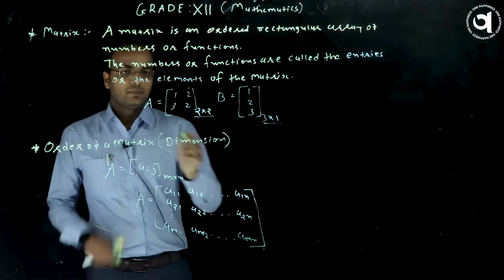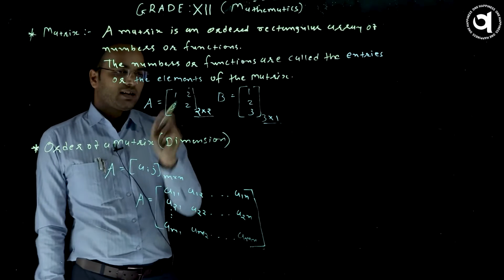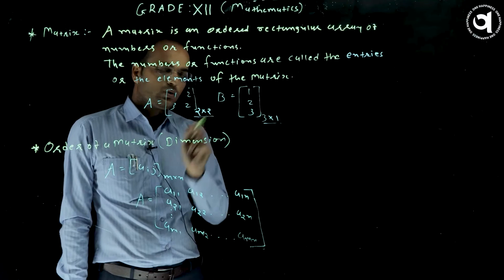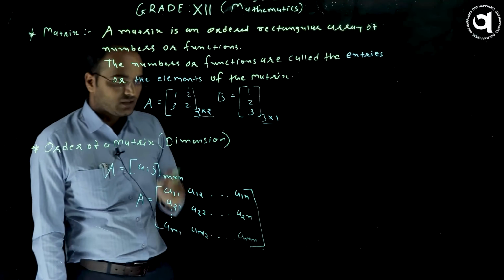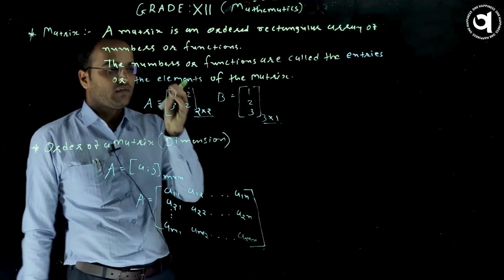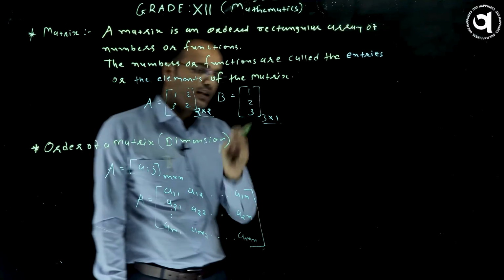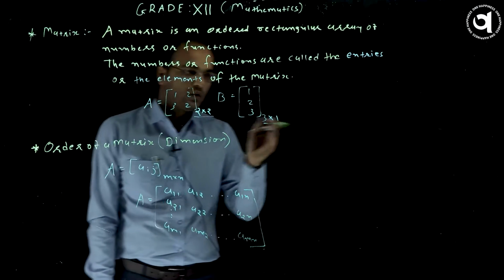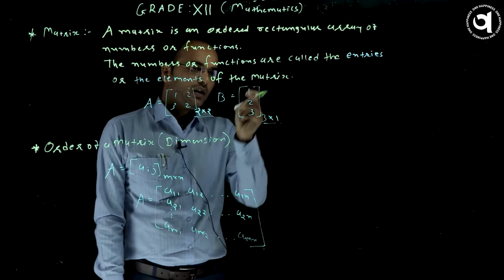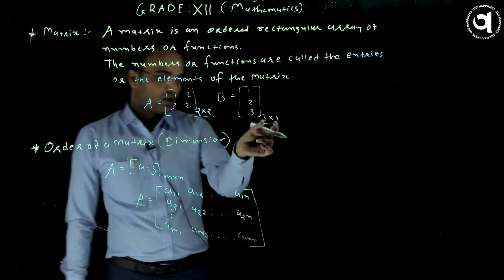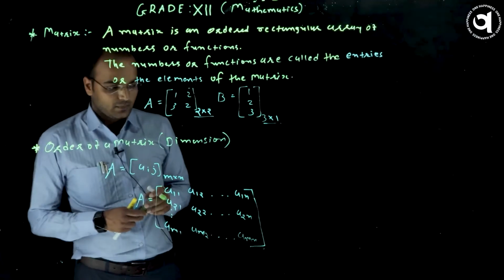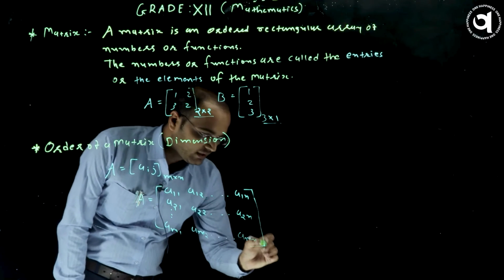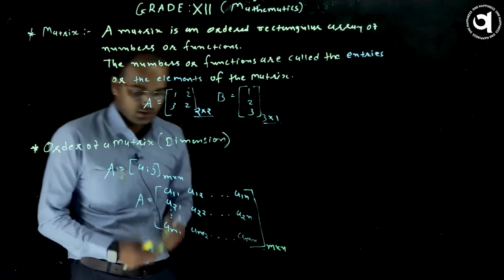Now look at the examples A and B. How many elements are there in matrix A? 1, 2, 3, 4. And the order is what? 2 cross 2. Multiplying 2 into 2, we get 4. That means the multiplication gives the total number of elements in matrix A. And here the order is what? 3 cross 1, and multiplying 3 and 1 gives 3. So how many elements are in B? 1, 2 and 3. That means the multiplication of the order gives the number of elements in that matrix. And look here, the order is m into n, so there are mn elements. And the order of this matrix is m cross n. Okay.